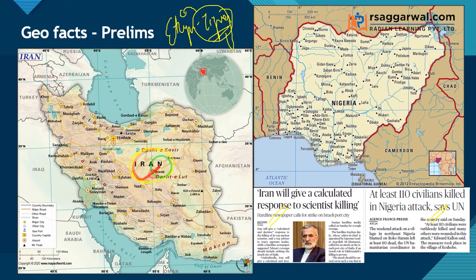Iran is a very important country when it comes to West Asia. Its capital is Tehran. It is bordered by countries namely Azerbaijan, Armenia, Turkey, Iraq, Pakistan, Afghanistan, and Turkmenistan. It's hardly sharing its borders with Kuwait, but you can of course say Kuwait is a part of the borders. And then you can talk about it bordering the Persian Gulf, the Strait of Hormuz, and the Gulf of Oman, right? In Iran we have the Chabahar port, which is located in the Gulf of Oman. If you want to lead to the Persian Gulf, you have to cross the Strait of Hormuz. It is also bordered by the Caspian Sea. So Azerbaijan, Armenia, Turkey, Iraq, Kuwait, Pakistan, Afghanistan, Turkmenistan, all these countries border Iran.